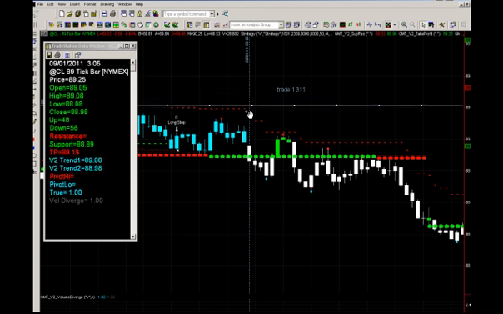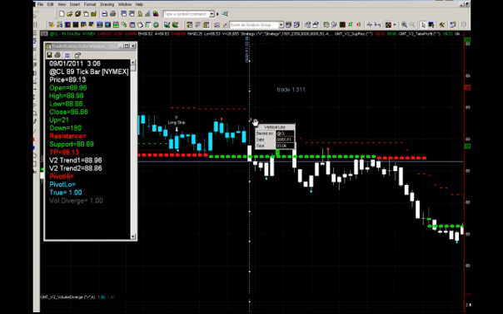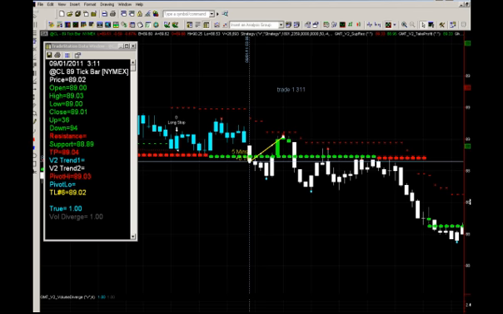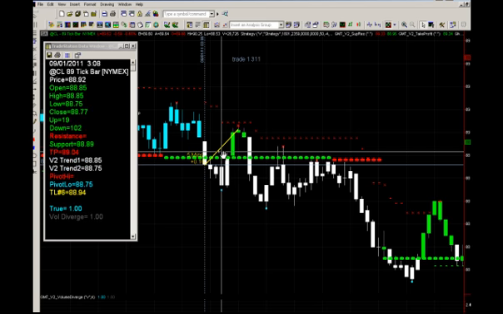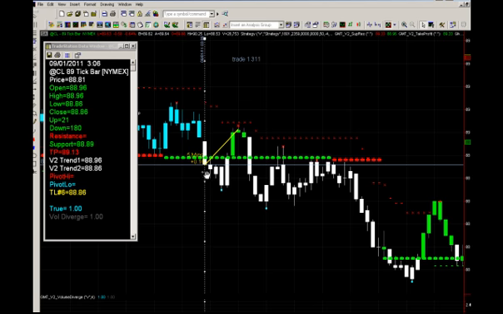So that's our entry point. We've got our stop sitting right up there, so that's not affected on the first trade. But we're measuring how far the trade goes against us. So we put our handy little drawing tool there and mark that up on the chart, and that tells us exactly how far the trade goes against us. The trade runs against us, and let's have a look at how far. It's about 16 points, I think.